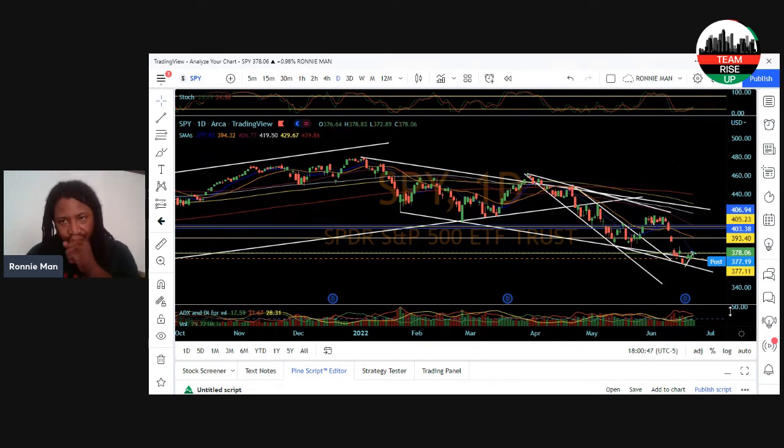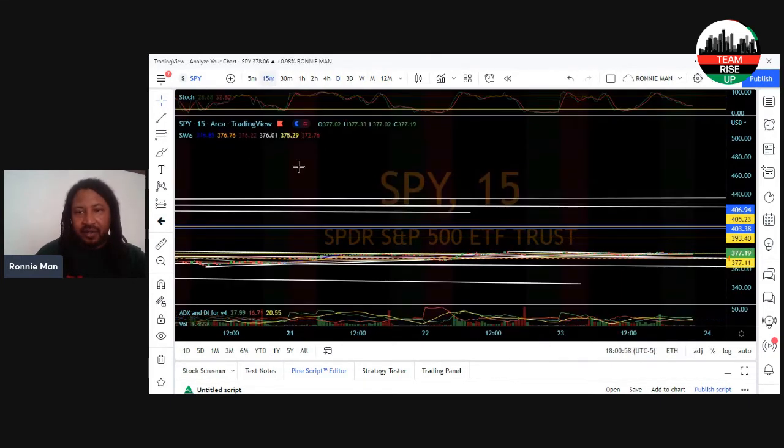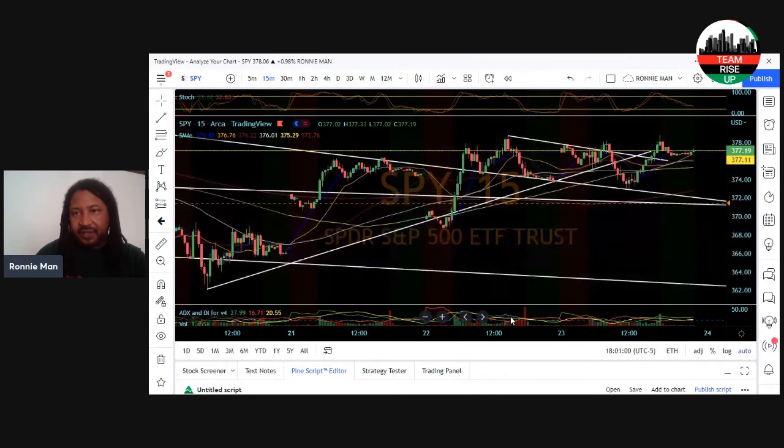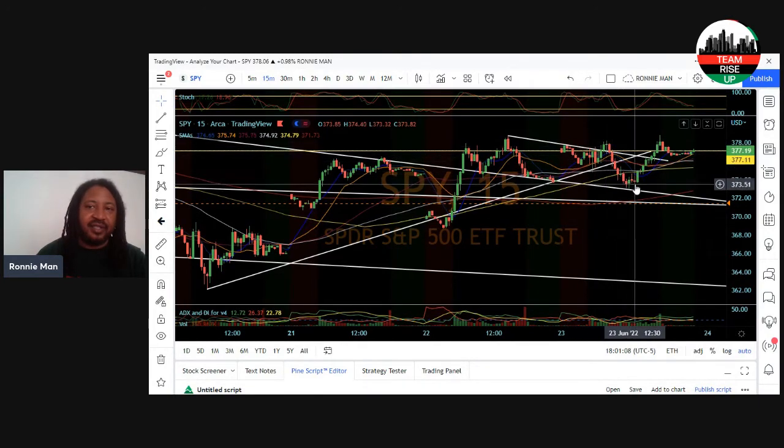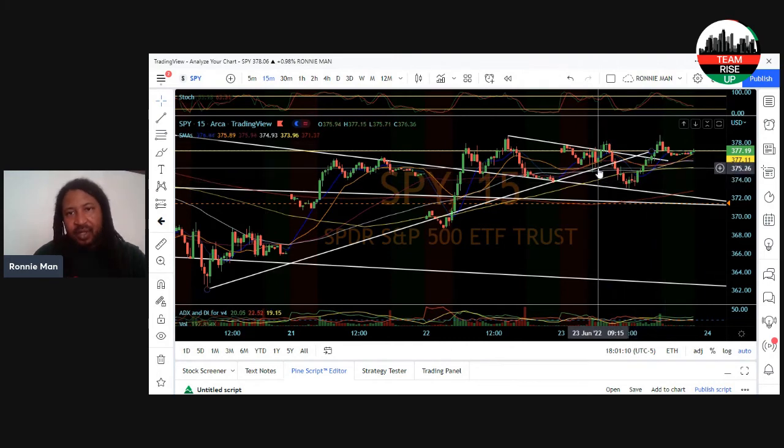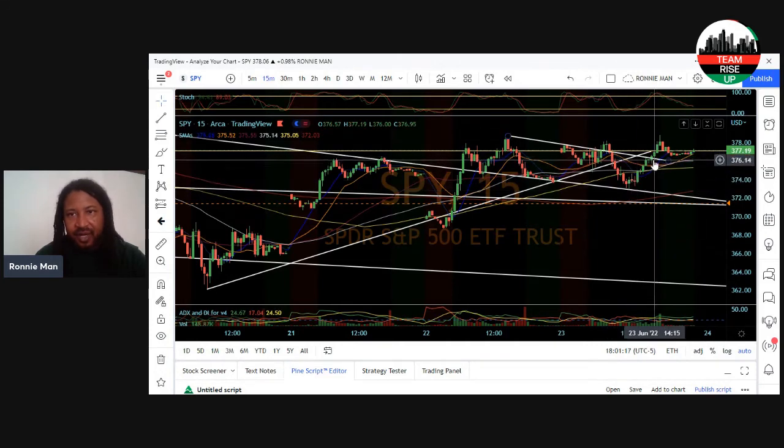So this can help you a lot with your trading. And like I said, I showed on the 15-minute chart, by me just using trend lines to kind of give you an idea of how the price action is moving. We hit our trend line. We hit this old trend line today, and it reversed, right?